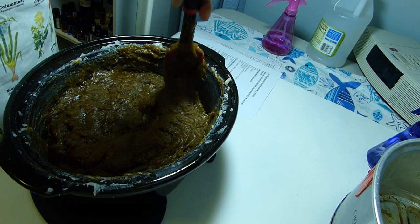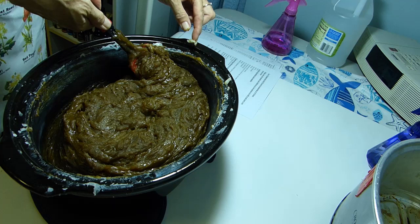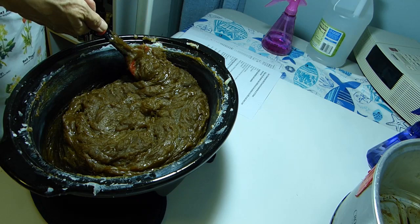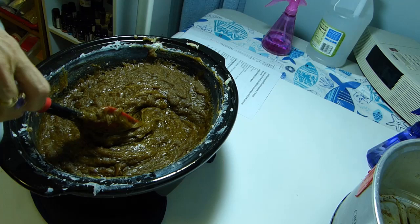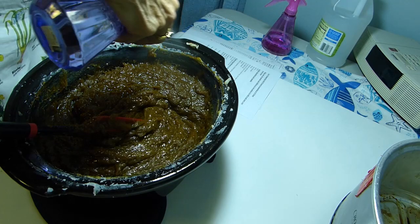There's those white things that are trying to get in. Stay out. Now the soap is hot, but it's not too hot. So this looks like I'm about ready to mold it. I'm going to spray it with a little alcohol because it's starting to make a skin, and I don't like it when it does that. So we're going to put it up here. I'll get my molds.